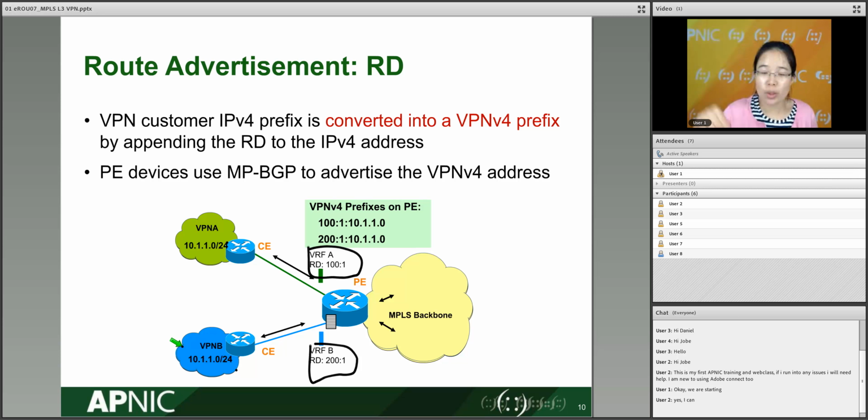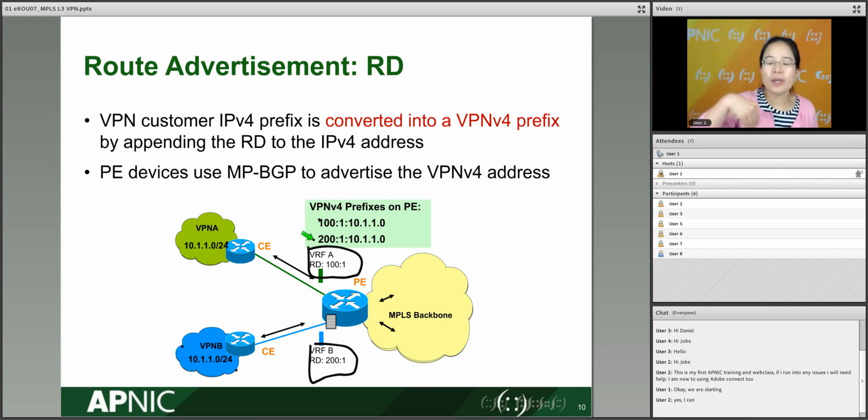MP-BGP, multi-protocol, the different address family. So the VPNv4 address family can support this. This one can announce the prefix to the other side. So here is the VPNv4 prefix 100:1:10.1.1.0, 200:1:10.1.1.0. And then you can see these routes are different.